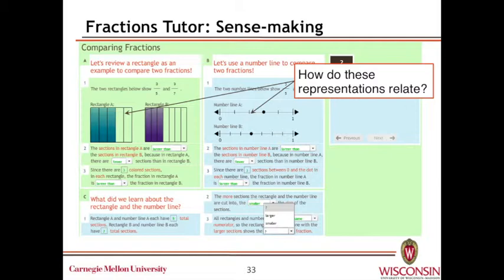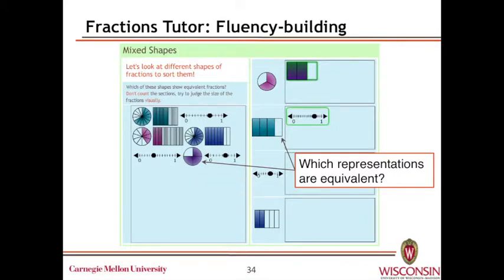How do we support fluency building processes? We pretty much told students to just solve problems like this very fast, where it wasn't possible for them to rely on counting strategies, for example, but we wanted them to really just get experience in making use of perceptual properties in sorting equivalent fractions in this case.